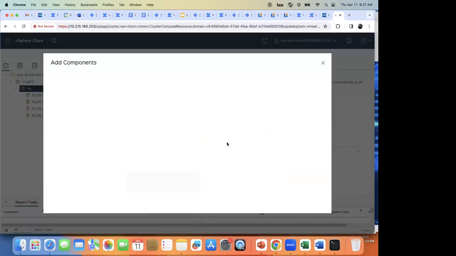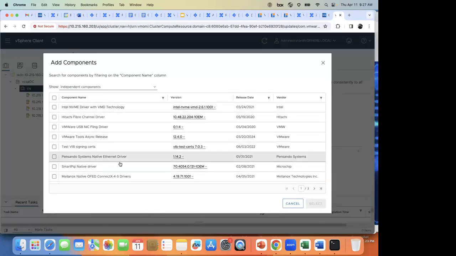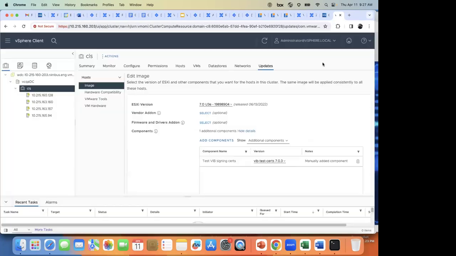And in the add component section, these are additional components. You may need to change the setting to the lowest level, so the custom components can be seen here.